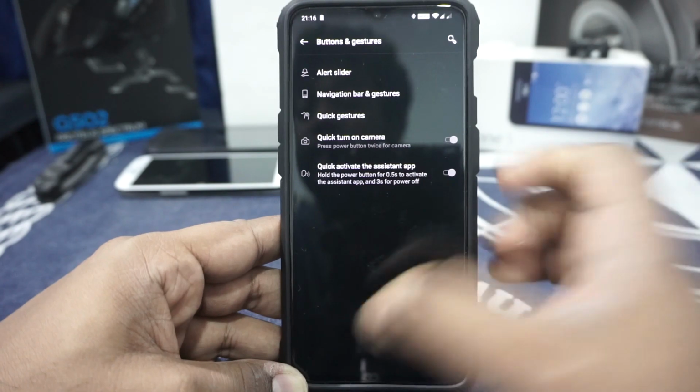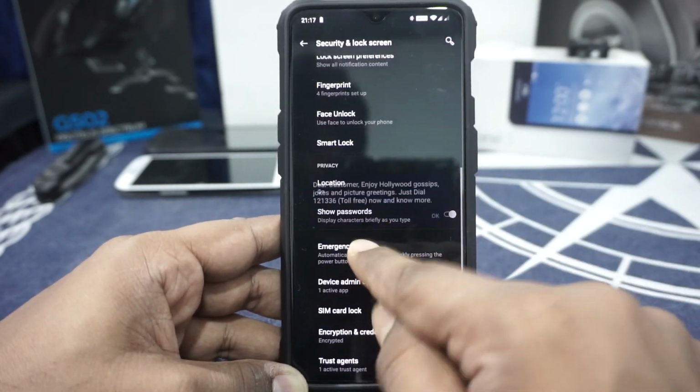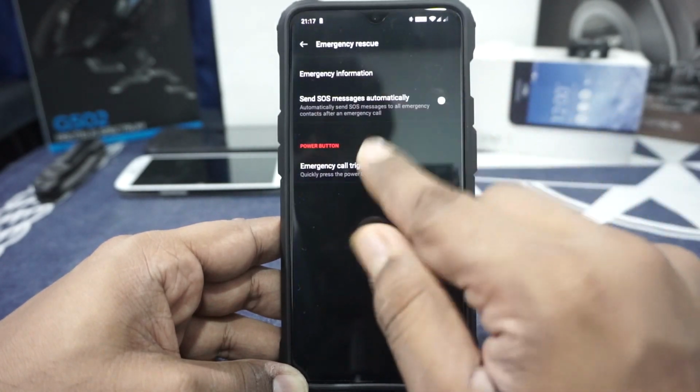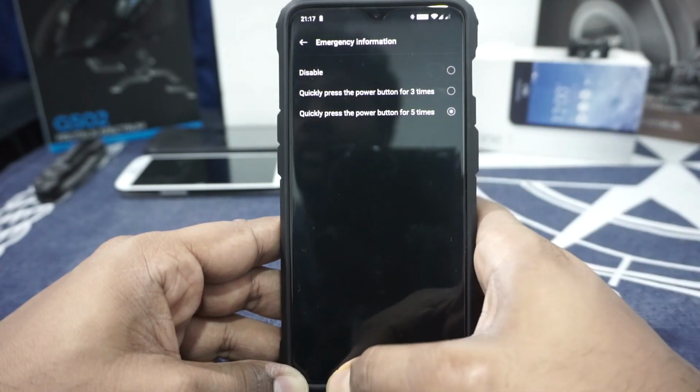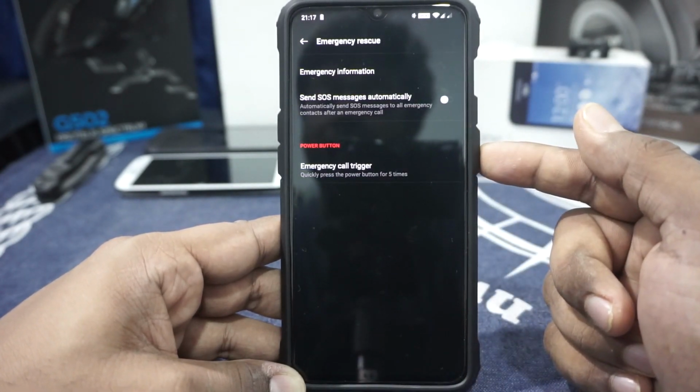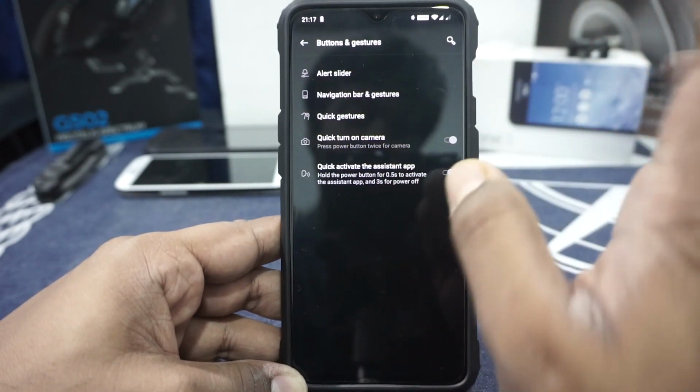So what you have to do is go into settings menu, or in the security menu, go to the emergency rescue services, and in there you have to change the trigger to 5 taps or disable. So if you have 3 taps enabled, the double tap for the power button for camera does not work, so you need to enable that from there for this thing to work. So that's also for there.